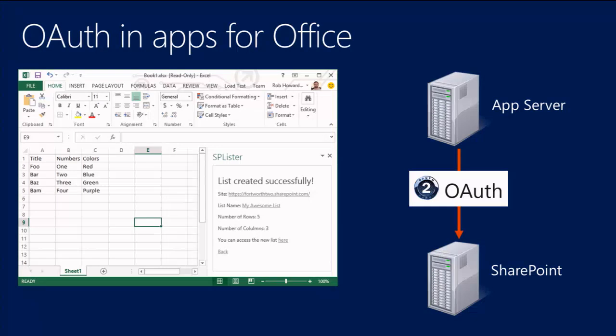But what I want to do is, from Office, from one of those apps, get some data from SharePoint. So it could be a SharePoint list or something along those lines. My example's super simple. Again, it's grabbing the title of the site. Now, this is a little different because you're not launching your app from SharePoint. When you launch an app from SharePoint, you get all the security context and everything passed with it. But when you launch an app in Office, you're launching it from an IE window embedded in your Office client application, and all of that goo is not passed with it. So what I'm going to show you how to do is what's called on-the-fly OAuth.